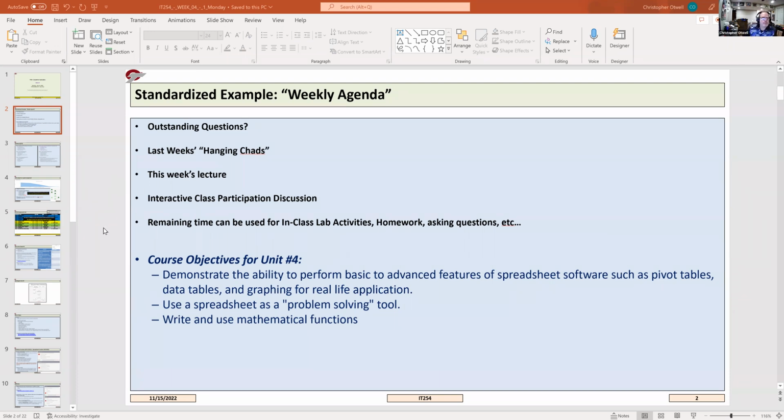Okay. Anyways, back to where we're going. Hopefully this worked itself out in the end. Problem solving tools. One of the benefits of Excel from a business logic perspective is you can use it to answer questions, or use mathematical formulas to help you resolve problems.